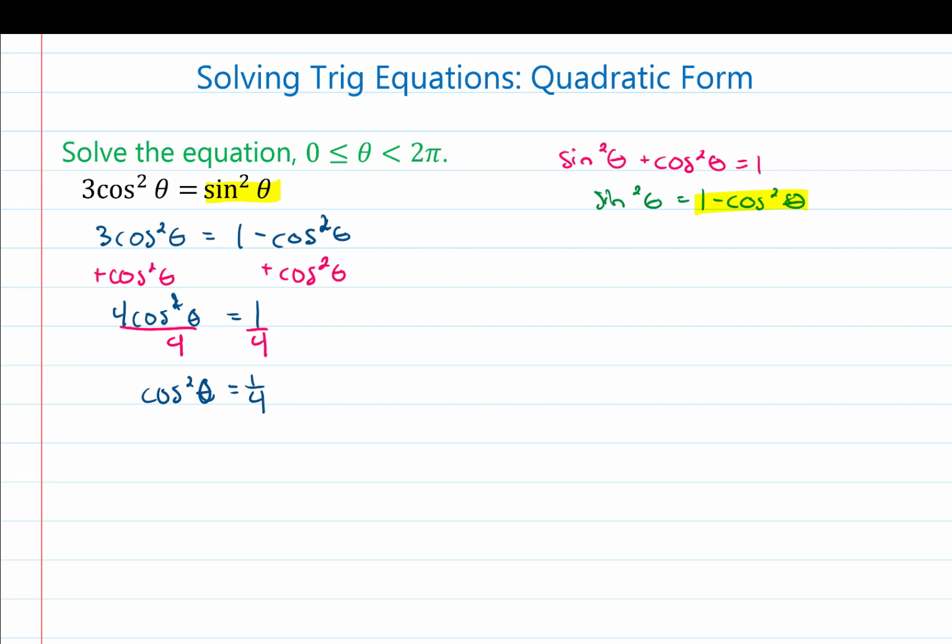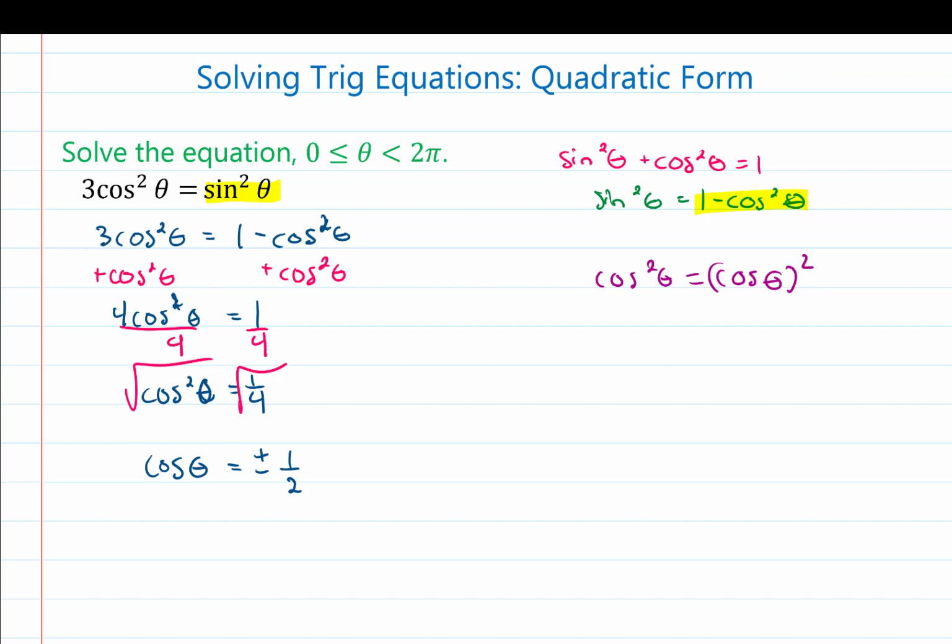Now, to help illustrate the next step, it's important to note that cosine squared theta is really equal to cosine of theta quantity squared. We don't write it like that, but that's what it's equal to. So what I'm going to do to both sides is take the square root. What I get on the left side is cosine of theta, because the square root undoes the squared. What I got on the right is the square root of 1/4, which is 1/2, but anytime I take the square root of both sides of an equation, I should include the plus or minus. So now I'm looking for angles when evaluated for cosine that equal the ratio of positive 1/2 or negative 1/2.